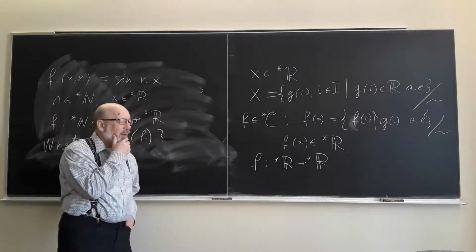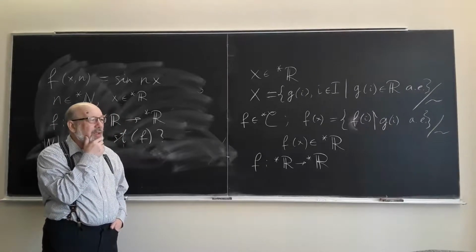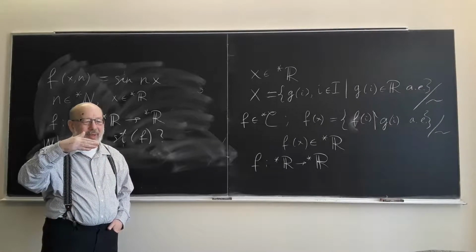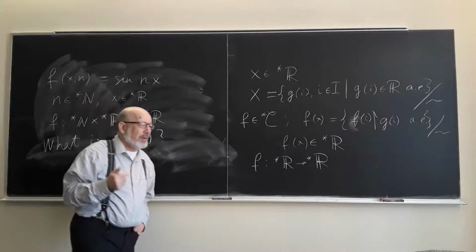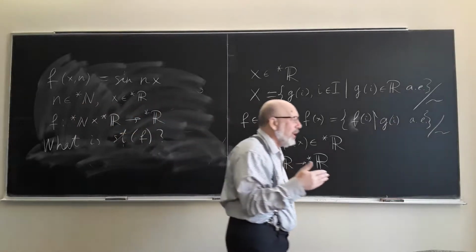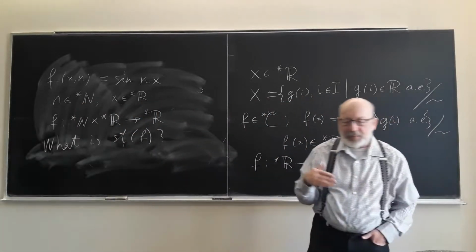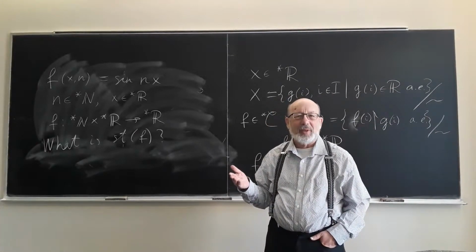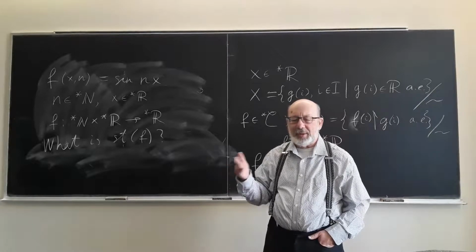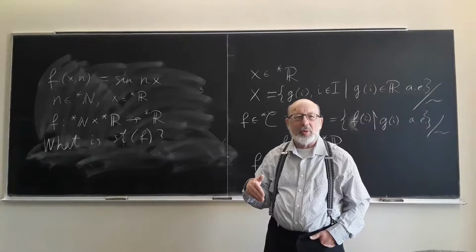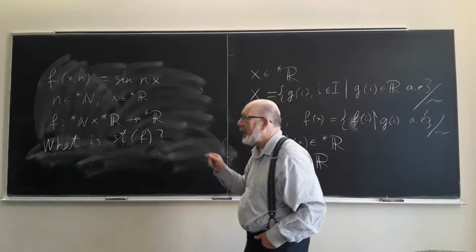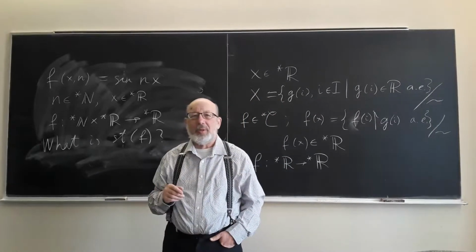Because we have important external objects in non-standard analysis. So external relations, external predicates, for example, the predicate finite or infinite, are external, as well as infinitesimally small. It is all external things. Yes? Standard part is also external.